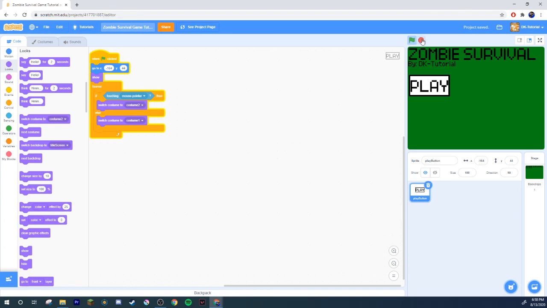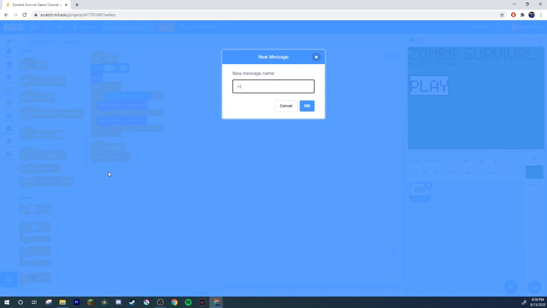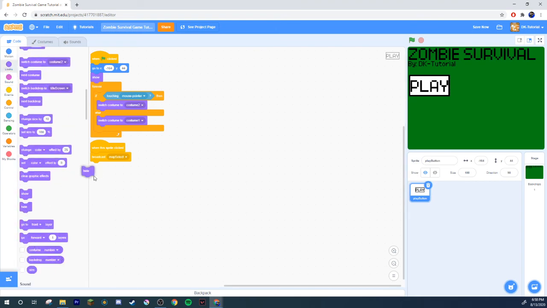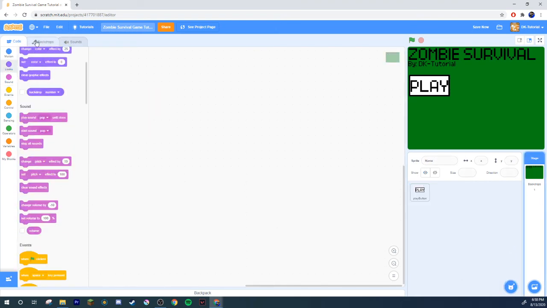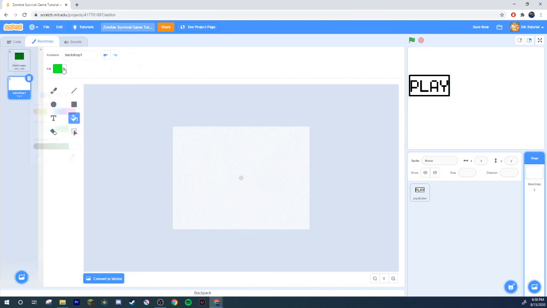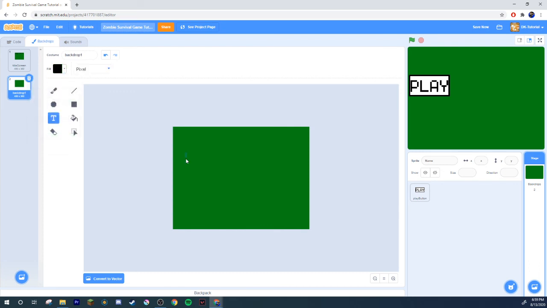Anyways. Now, we will do the sprite clicked. When I receive sprite clicked, broadcast map select, and hide. And now we'll make a new backdrop for the level selecting, which map we want to choose. I'm only going to be making one map probably, but if you wanted to make more, who knows.